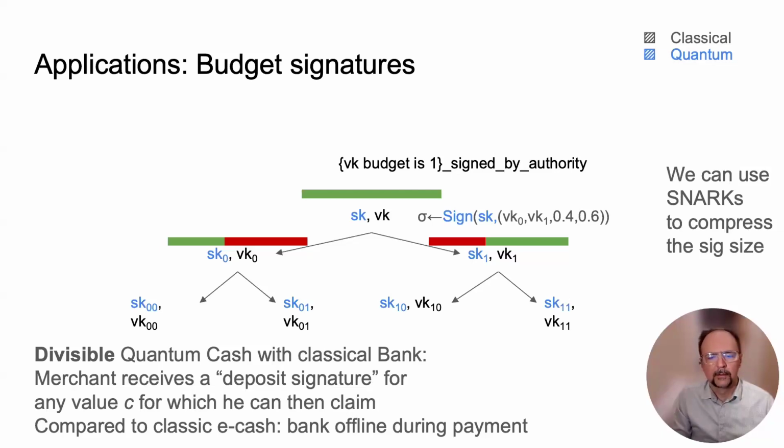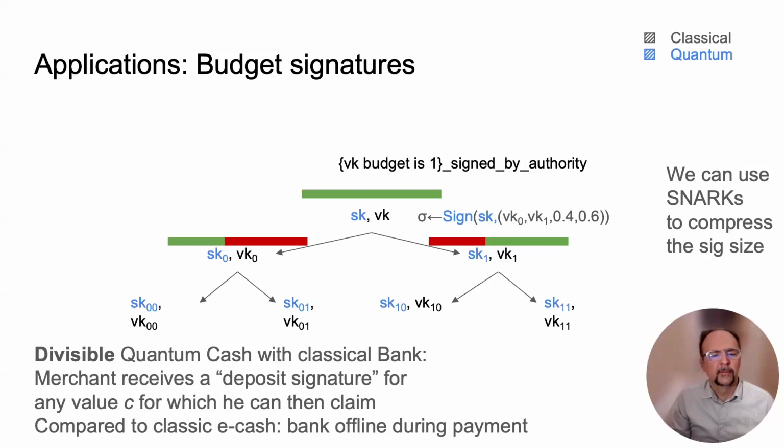So you start with an initial verification key by one-shot signature. That's what's been certified. And then you proceed to split the budget in this tree structure. For instance, in this case, we have 2 new verification keys which are produced by the signer, and each one of them is now certified for a budget, in this particular case, 0.4 and 0.6. Observe that the sum is always, in this case, 1, which is the node above these 2 keys in the tree. Further, only the root of the tree is certified by the authority. The signer themselves can produce these certifications further down the tree. Observe that it's absolutely up to the signer to produce the splits that they desire.